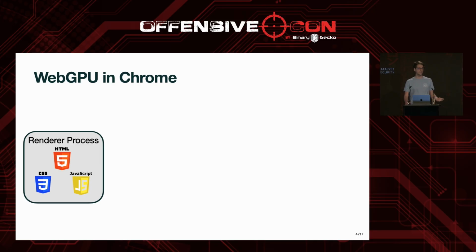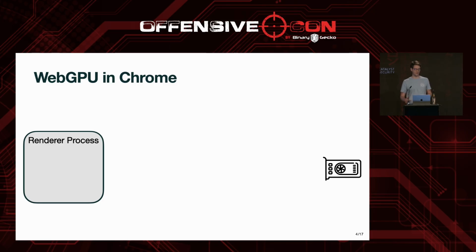And it is a key property of this process, of course, that it is heavily sandboxed, with just a narrow system call interface and no access to any of the interesting system services. The reason being, well, basically this very audience has found so many bugs in, say, JavaScript engines that defenders decided it is impossible. We need to have some other security boundary that is much more defensible. Also, this security boundary poses a little bit of a problem in the context of WebGPU, because the renderer process, of course, has no capability, or is not allowed, to directly access the GPU.